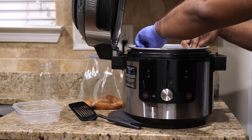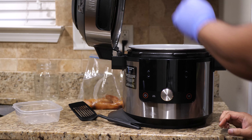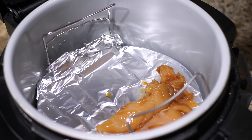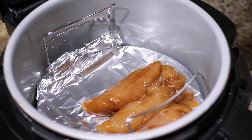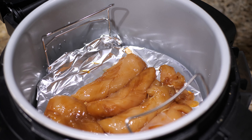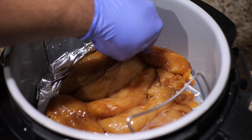I'm going to lay this down here. Now we're going to take our chicken and lay it right on top of the aluminum foil, dropping them on here. I did not do anything to this chicken besides coating it in the marinade, so no prior seasoning. We'll see how it turns out. There's always room to switch things up to make it more your style, your taste. I recommend wearing gloves — makes cleanup easier. I'm going to put one across the bottom, one more, and one more right there. Perfect fit.